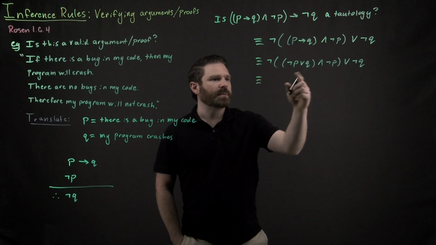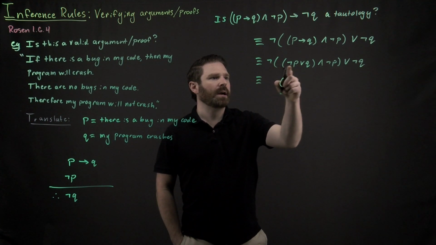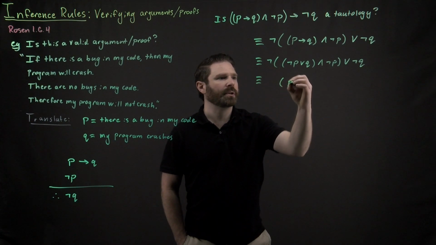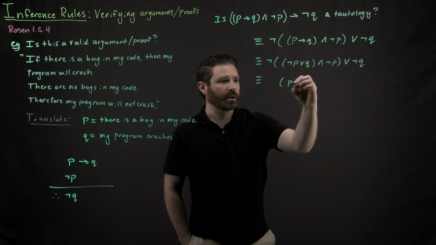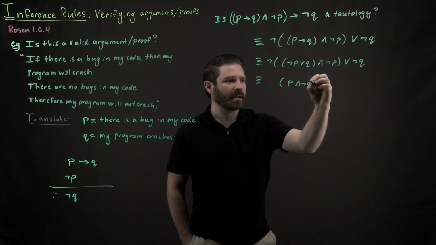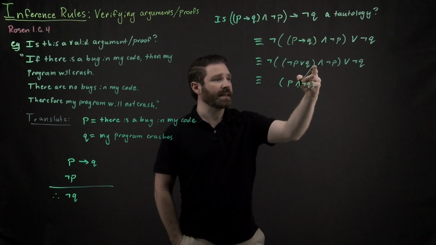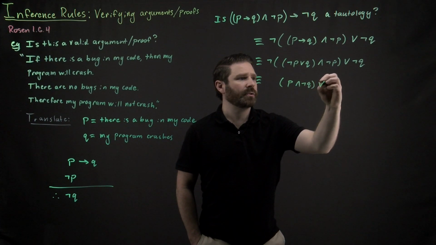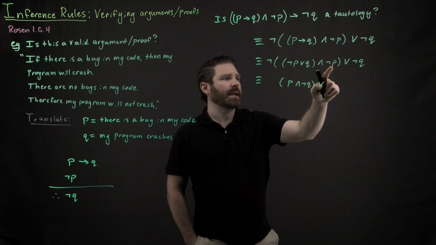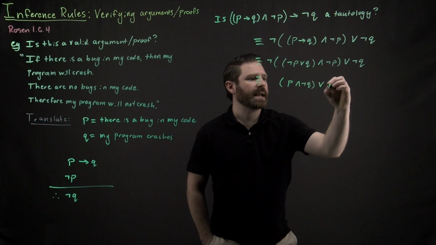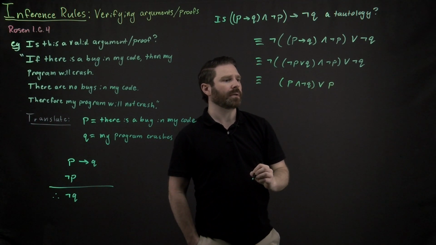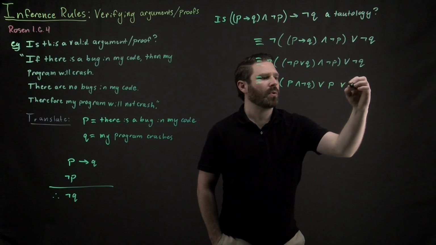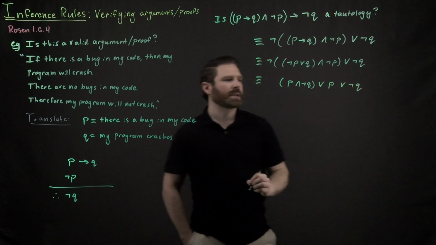So first off, this expression right here, applying my De Morgan's law, I get not not P, which is simply going to be a P. I flip my or to become an and, I get a not Q right here. And then when I applied De Morgan's law out here, I flipped the and to an or, and then this became a not P, which is a P right here, or not Q.